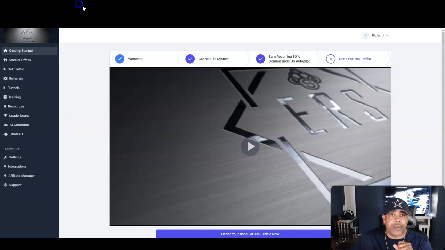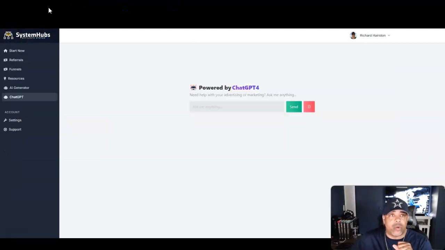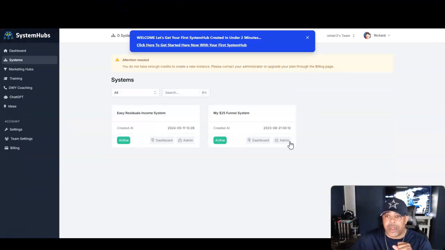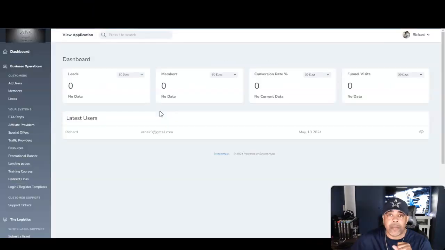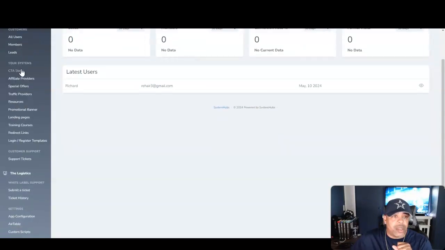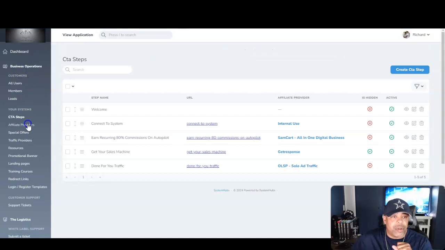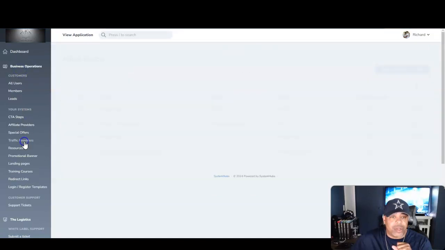If I come back over here, let me see if I can find it right quick. System, I can go to my system over here. I can go to the admin dashboard. And this is going to be your admin dashboard. This is where you can see all your users, your members, your leads, your call to action steps, your affiliate providers, traffic providers, resources, promotional banner, landing pages.